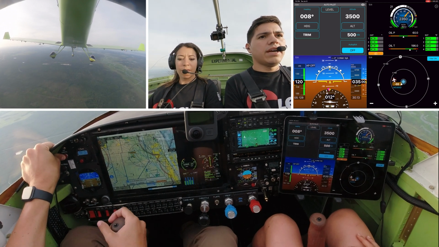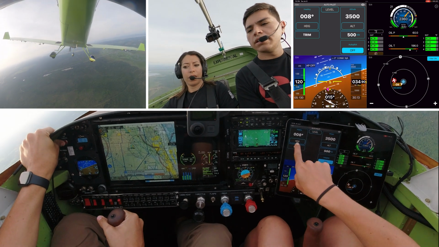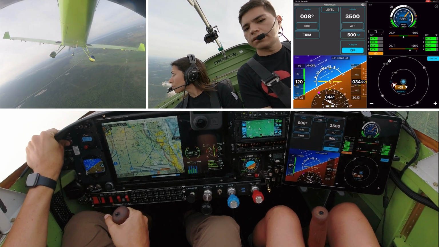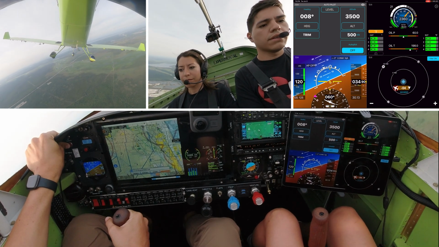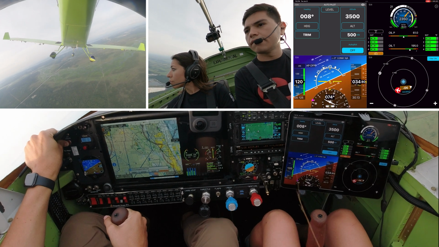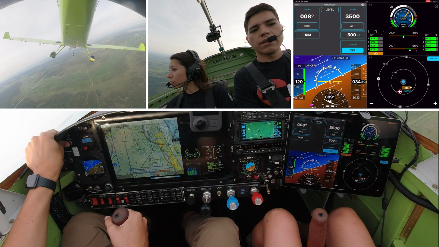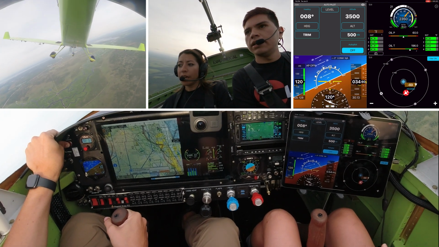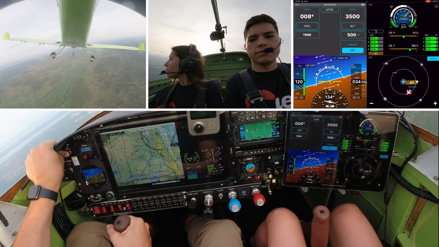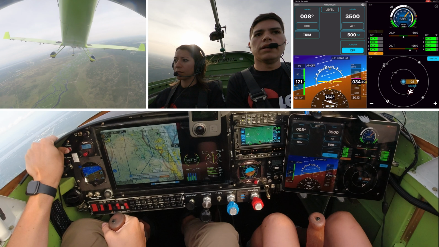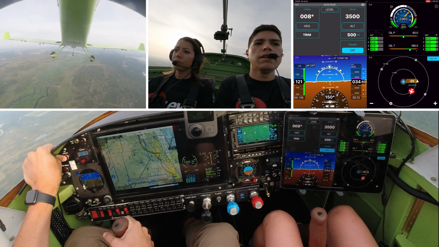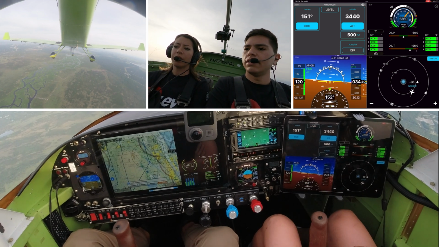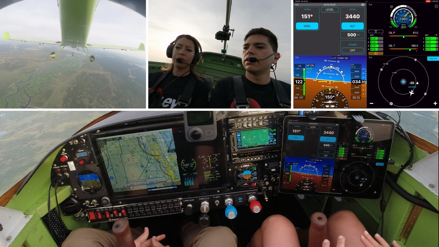So if I just click here, I should be able to maneuver the airplane without any forces. The heading is off, altitude is off. Take us to the south. Alright, let's go to the south. Once I'm heading south, I just release the button. Yeah, you can level up here. And release the button, and you were flying at 151, so it's now going to keep that, and you went down a little bit in altitude, so it's going to try to keep that.